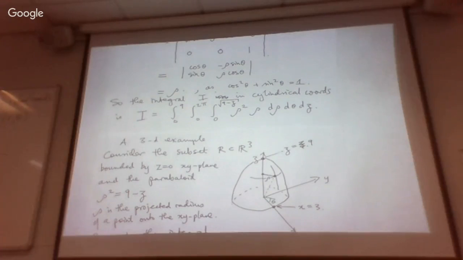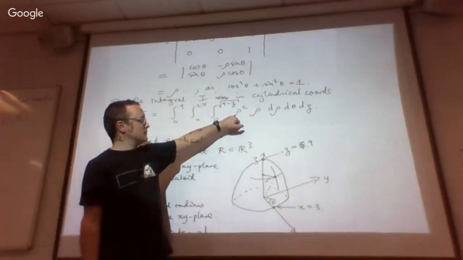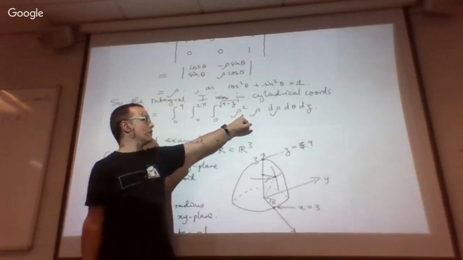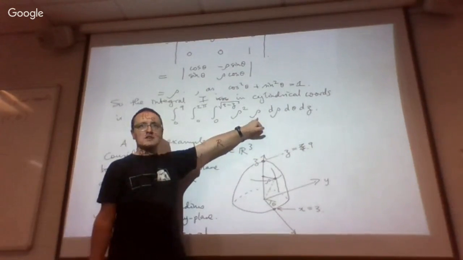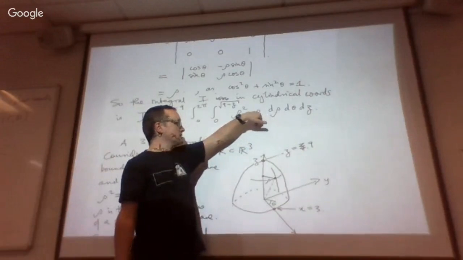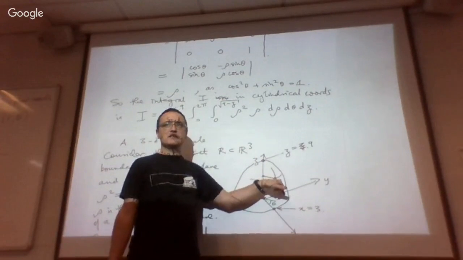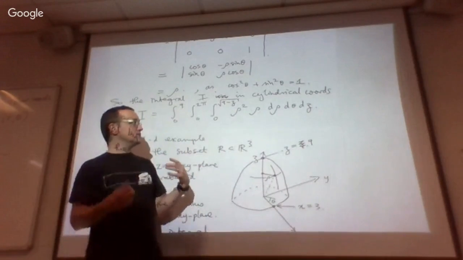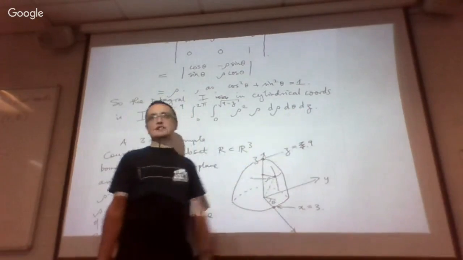You just have to take your time with it and set it up carefully. So it's a triple integral over the same region of the same function translated to the new coordinate system. You've got the absolute value of the Jacobian determinant. We don't need the absolute value signs because rho is a length. It's a radial length, so it's always going to be non-negative. So we can drop the absolute value signs. Then we've got the three differentials.